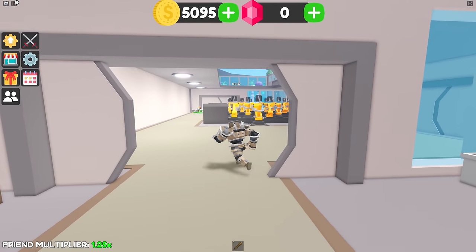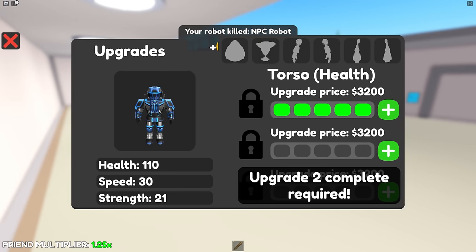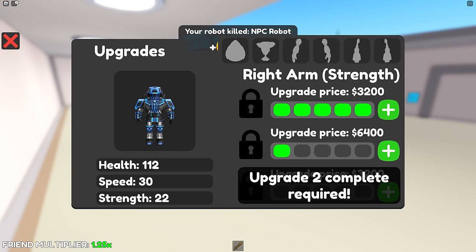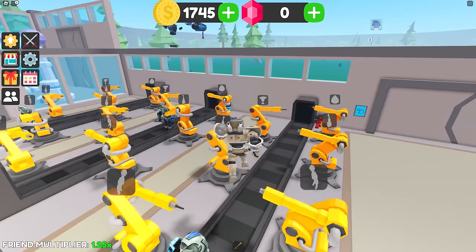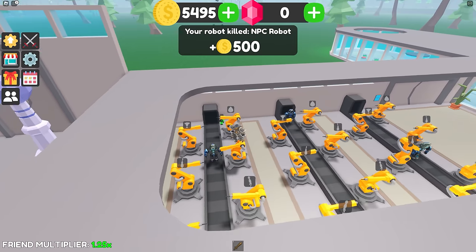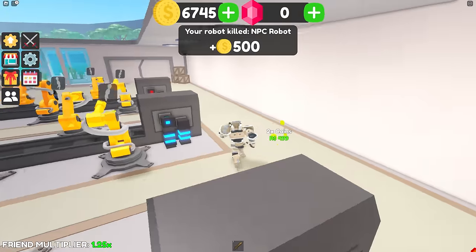Our place is actually looking really good. Should up the strength a bit more, should we? Or the health. Should we do health? He looks a bit broken. My guy looks kind of broken. I'm not going to lie. He looks kind of broken. They're one-shotting everything. That's good. We need him to do more damage than that.